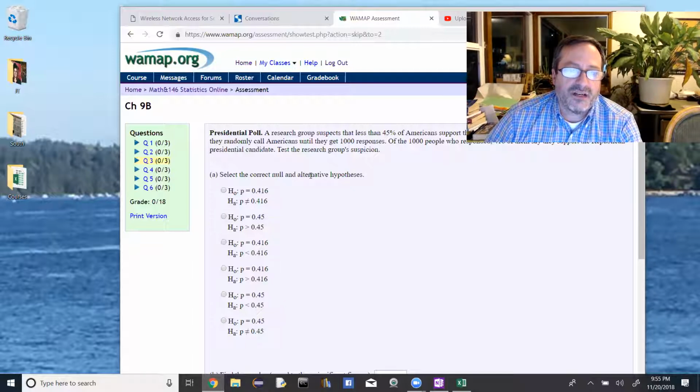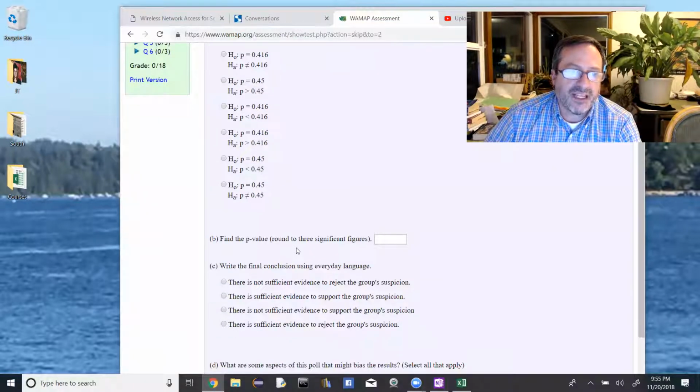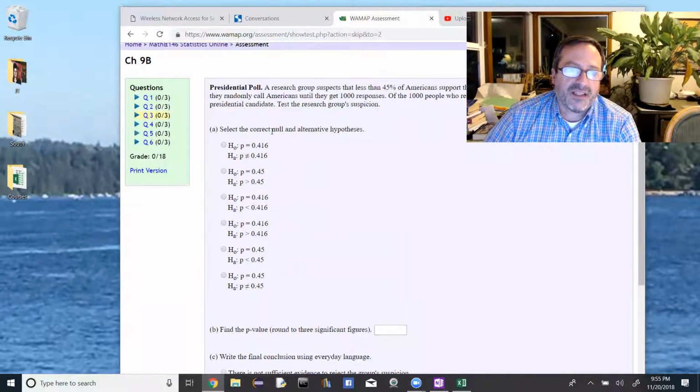Select the correct null and alternate hypotheses. So we'll do this after we've figured that out on the other side, getting the claim and its opposite. That'll enable us to find the null hypotheses, which is always the one with the equal sign, and the alternative hypotheses, which is the one, I guess, that does not have the equality. So when we try to decide which of these we're going to choose, I think I misspoke in the previous video. We actually find the correct alternative hypotheses, and then the null hypotheses. Notice all of them have equality in these examples.